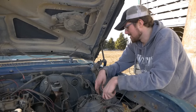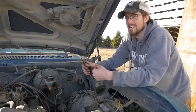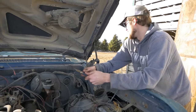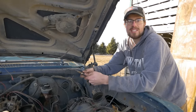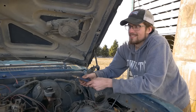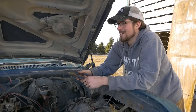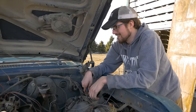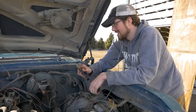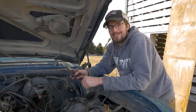So I'm hoping that, like a garden hose, if we cut it off and kink it a couple of times, it'll hold enough fluid to get us a couple miles and then we'll put some more in it. We'll only have front brakes, but judging by the state of this thing, I don't want to go very fast anyway. So we're kind of hedging our bet here. The van over there, I hear them starting almost to run, so that's making me a little nervous. I'm just trying not to rush myself too much. So we're gonna keep trying on this and hopefully it'll hold. We'll see. Mom, if you're watching, I'm fine. Everything's fine.